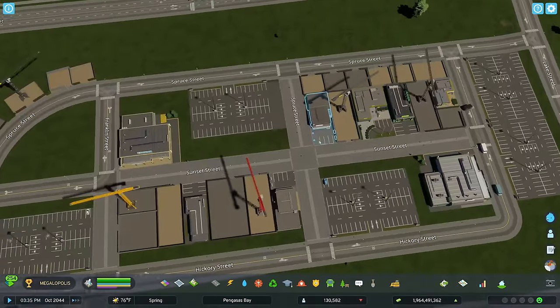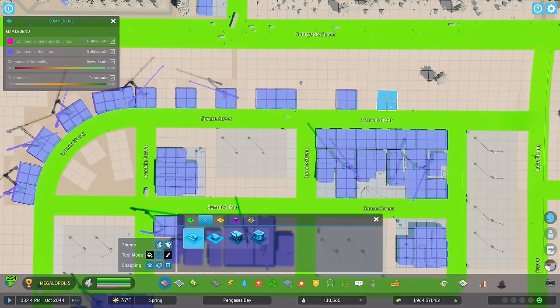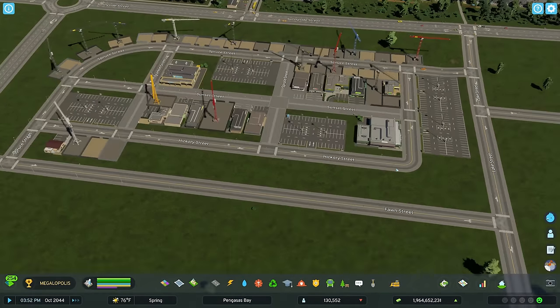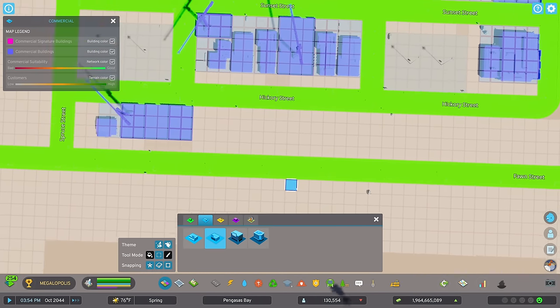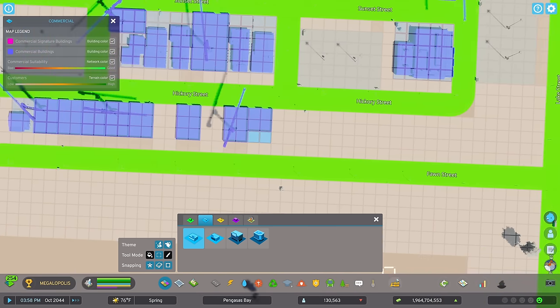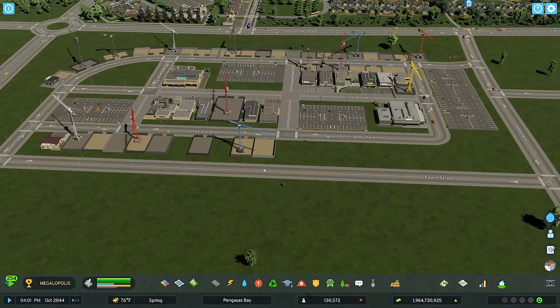All right, let's paint in the rest of that commercial. Sit tight. Yeah, that looks pretty cool. I think I'm going to like that. And then I'll come back on this side and do the same thing. As it turns out, we're probably going to have a fair amount of parking down in here. So let's just kind of go with these 2x3 configurations. You can see our commercial demand is starting to really take a nosedive. So maybe we'll take a break from that for a second.